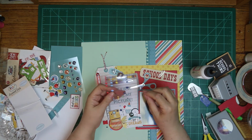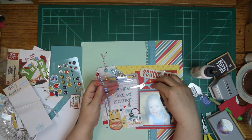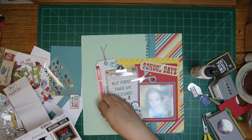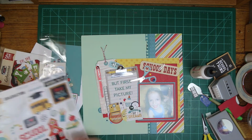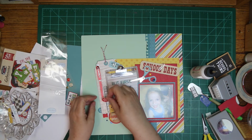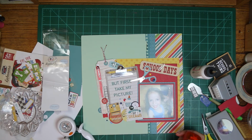And then I kept thinking about that spot over to the right-hand side. And I wasn't really planning on using stars, but I'm going to end up using stars. There was a couple of stickers I liked. I put those two on. And I liked them on there, but two was just not enough. And so I'm going to end up digging around and finding some more and punching some.